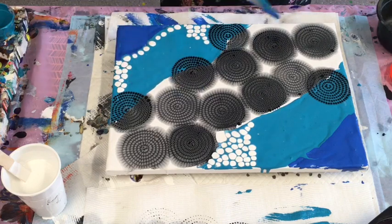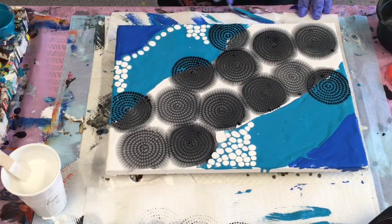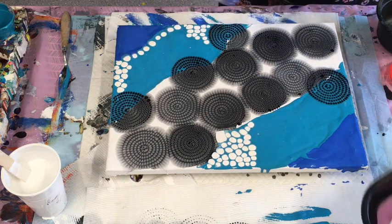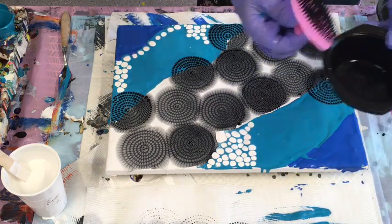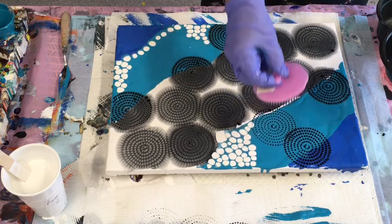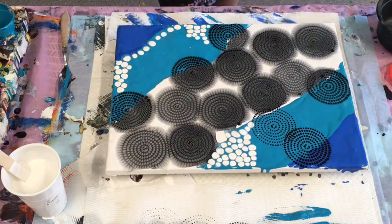But those look like they're in ice. Looks so cool. Probably if I'd done the paint underneath a little bit thinner, it would have worked a little bit better. So I'm just going to see what my black over those look like. Ooh, let's go over this corner.